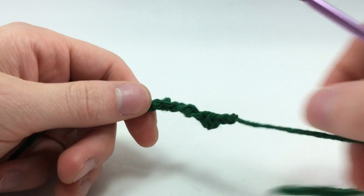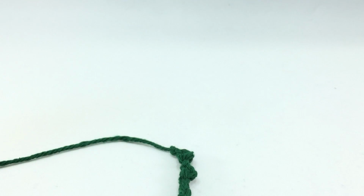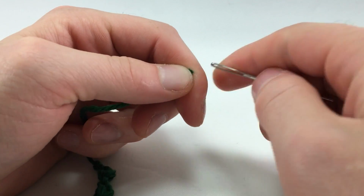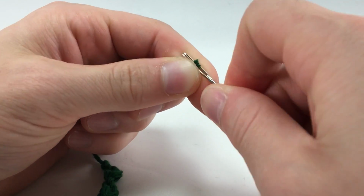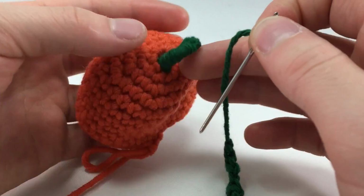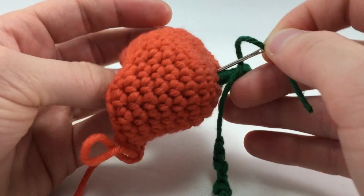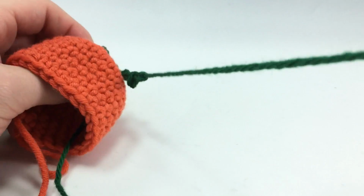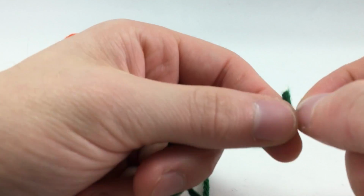Now we're just going to sew this onto our piece. So first grab our needle and thread the short end. And this will go straight through the top where our vine went. So we just put that right into the top, like so. Okay. And then the other one, we want to thread our needle.